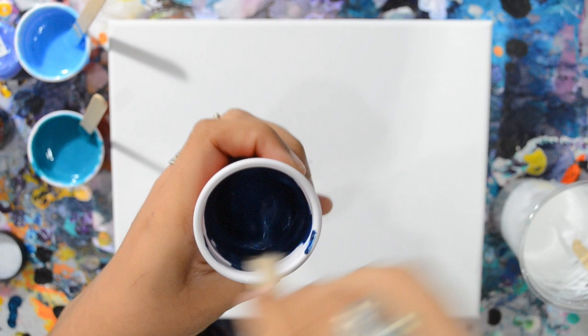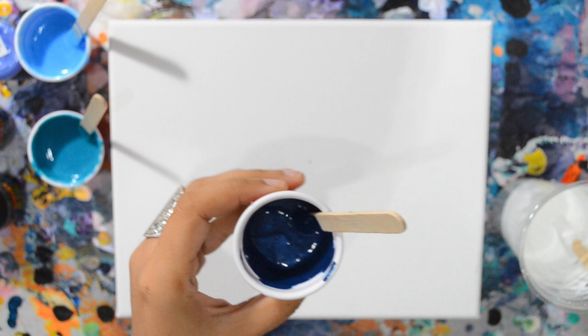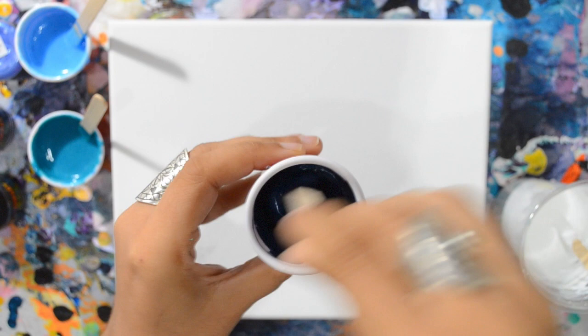And then I add little by little a few drops of water. Don't add all your water at once. That's the biggest mistake you could do, is to put a lot of water at once. You need to add a little so it's absorbed by the paint. And it's easier to add water than to take it back. Trust me, I've been there.